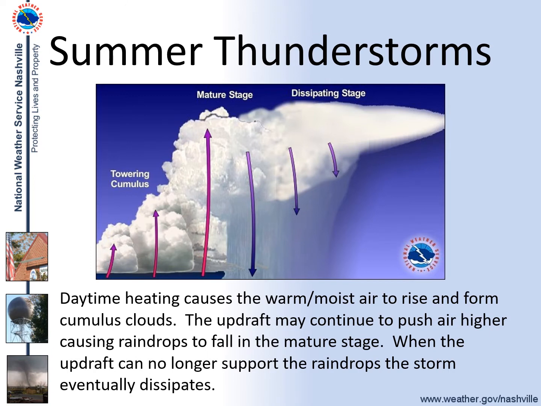Here's a good example of the storm life cycle. Cumulus clouds develop due to the warm air rising, and if the updraft is strong enough, it can develop into a mature thunderstorm. Eventually the updraft can no longer support the droplets in the cloud and it falls as precipitation. And that's where these intense downpours come from. Without that sustained updraft, the rain-cooled air falls, and that stabilizes the air at the surface, so storms do not redevelop, and eventually the storm dissipates.